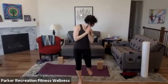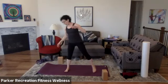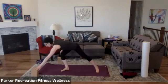Okay, so warrior two and that flow on the other side. Good, so this time your right leg is your anchor leg, your left leg is opening. I'm trying to think about mirroring, okay, with my directions.